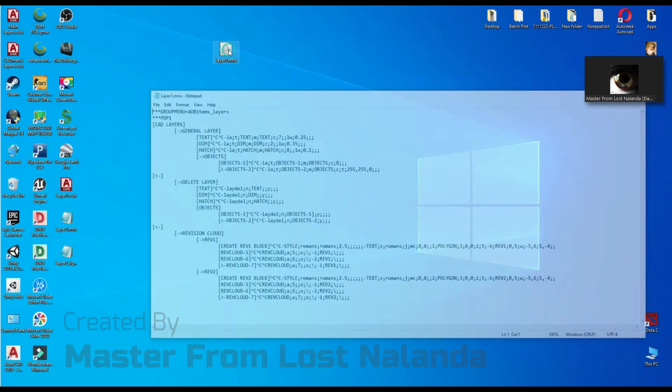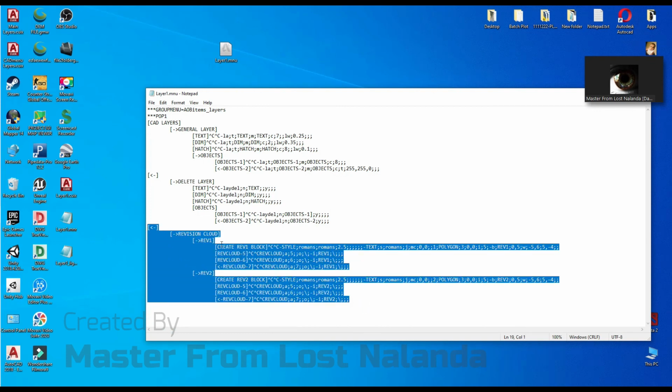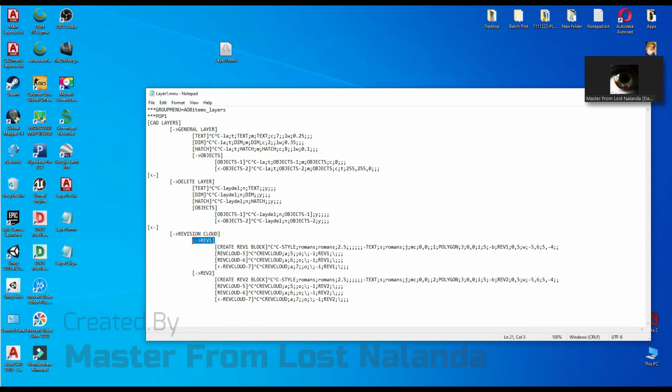Okay, now we will see the codes that I created in the notepad. This bottom section is for the revision cloud and the revision hierarchy. Here we can see the first row is completely to make a new block and the text style. Because it is a completely new drawing, I made a separate code for the text style, creating a text.